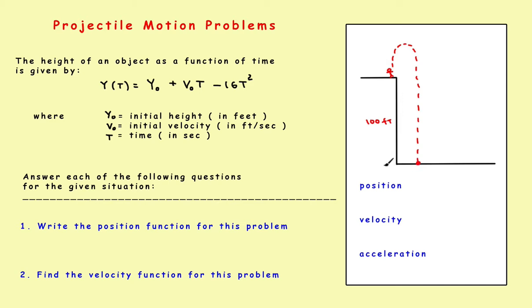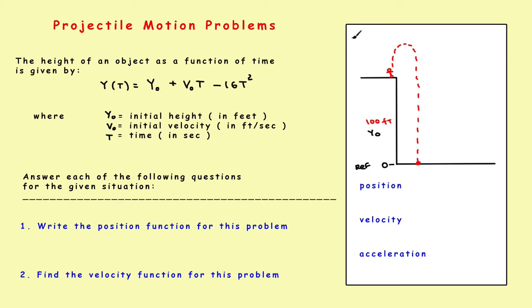To start with, whenever you work with a projectile motion problem, first you've got to set a reference height. Where is the zero height going to be? I like to let the reference height be the lowest height in the figure. So in my case, I'm going to let the zero height be right there. That means that since I'm 100 feet up to start with, this is my initial height, so y sub 0 is equal to 100.